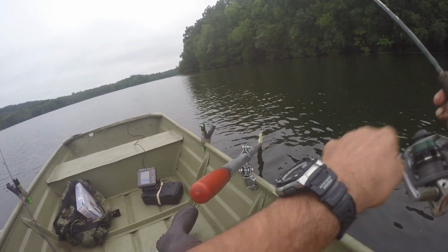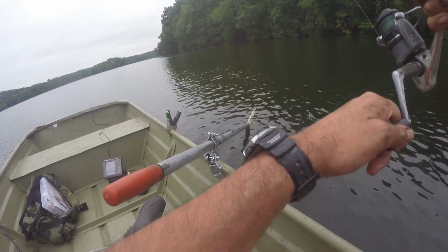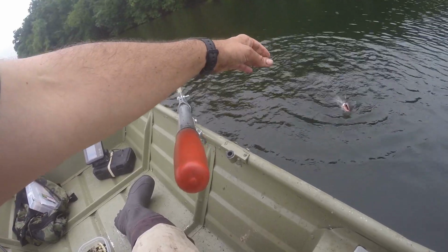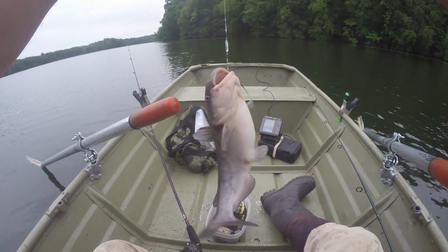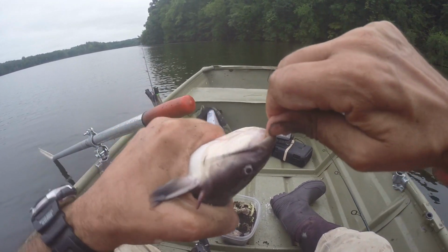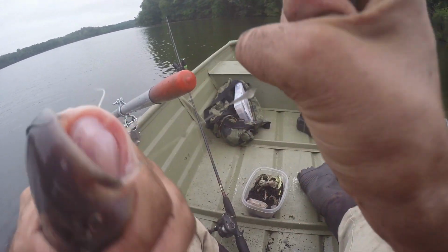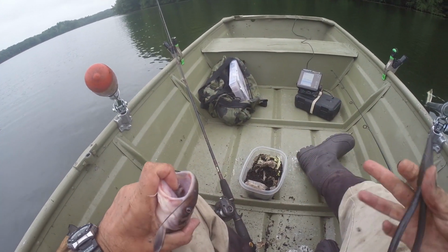He's got a little size to him. That's a big one. Wow, he's digging. What is that? Holy heck. Wow, that's a big one. Whoa, that's a catfish. Got a catfish. All right. Oh boy. He just inhaled that. Let me see if I can get it out. White catfish. That's what I was looking forward to. And they just swallow those hooks.